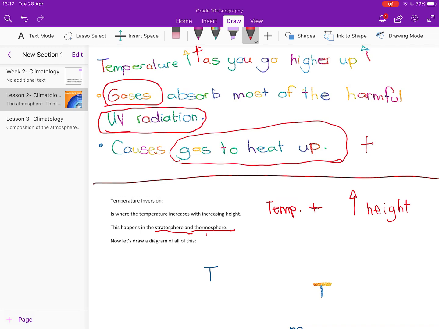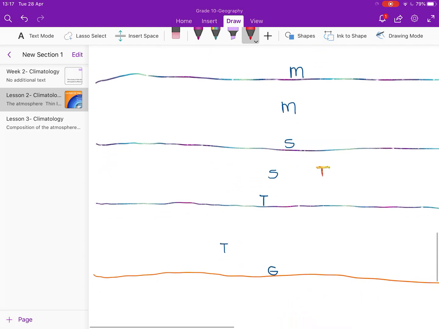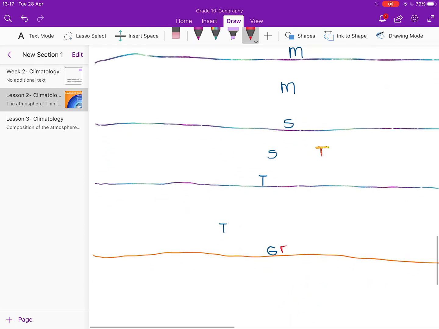So let's draw all the layers together, and it's like the picture in the beginning that we had a look at. If we have the ground here at the bottom, let's write in ground over here. This is where you and I walk and live and do what we need to do. Our first layer of the atmosphere is called the troposphere. Then we get that part of the atmosphere that separates two layers from one another, and that is called the tropopause.